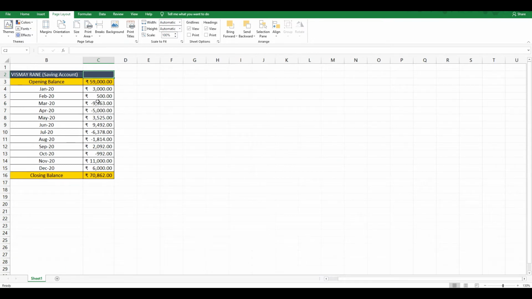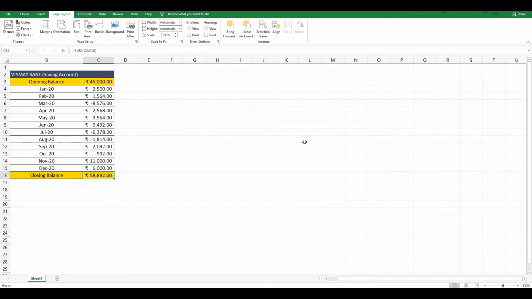Okay, so let's change some values, like 45,000 as the opening balance. Let's put in any values, anything. So we have got the opening stock, the debits and credits for the year, and here we have got the closing balance.